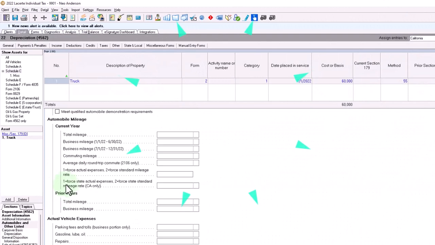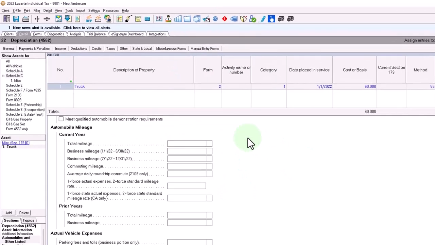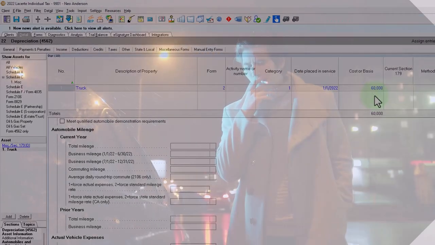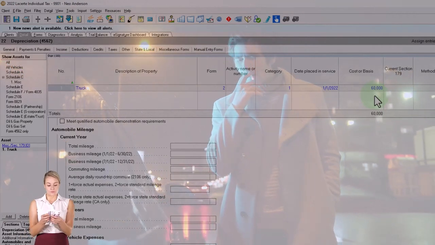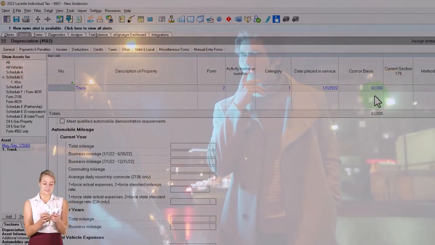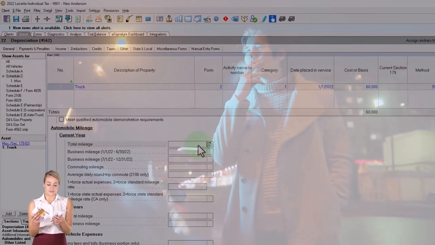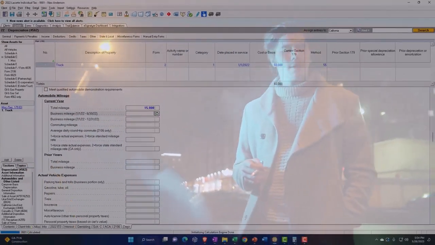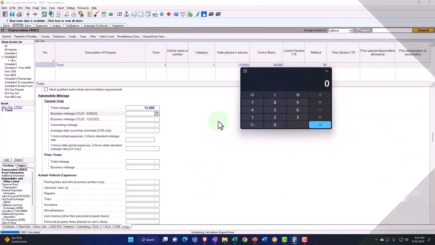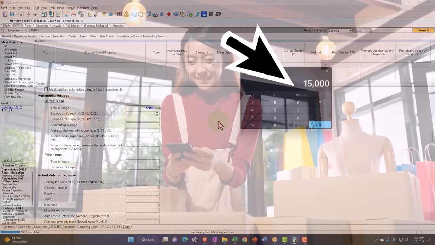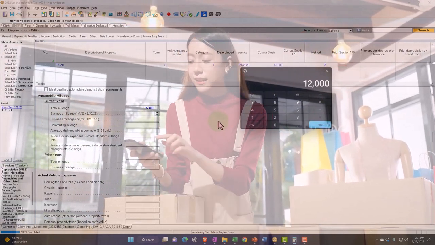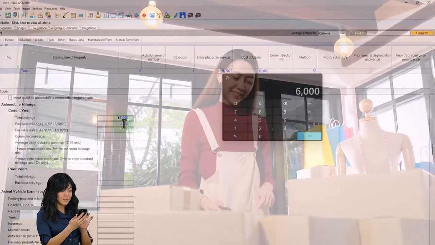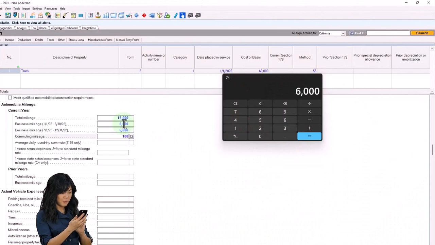Employers, no. And then I'm going to put the mileage in here in a similar way as we did before, because if we did not use this car 100% for business, then the mileage is going to be a way that they're going to do a ratio type of analysis. So let's this time say that we drove it 15,000 total. And let's imagine that we drove it 80% for business. So 15,000 times 0.8 is 12,000, divided by 2. So let's say we drove it 6,000, and 6,000 commuting miles, I'll say, is 1,000.